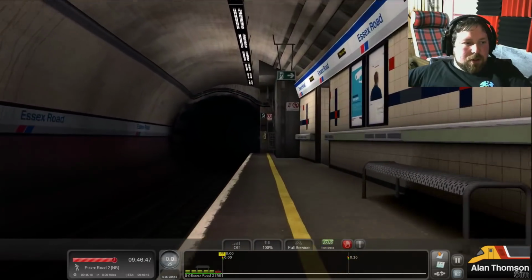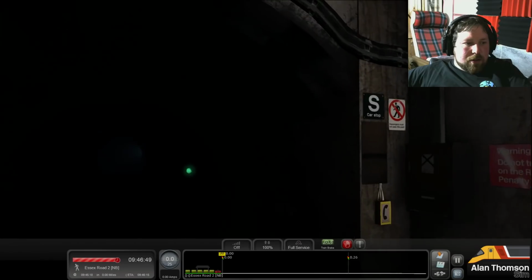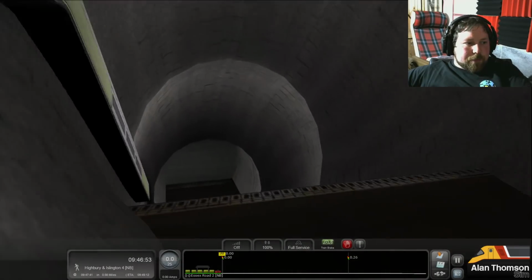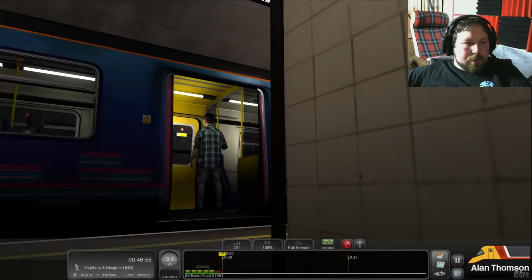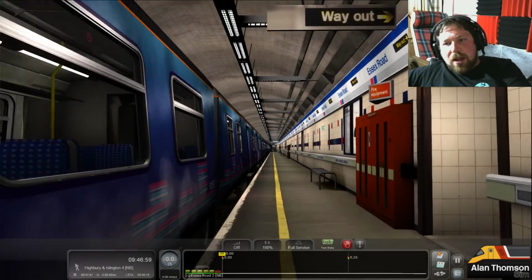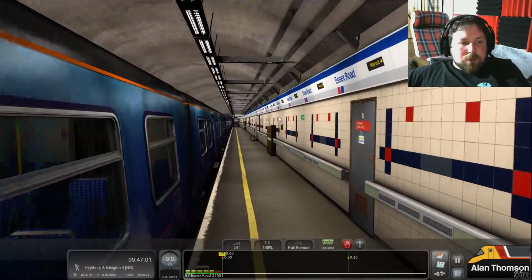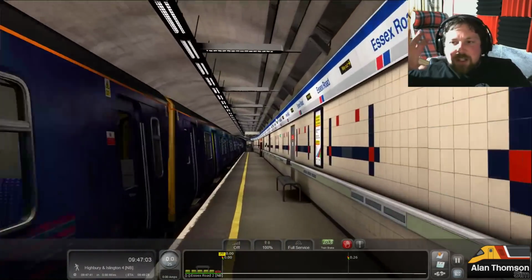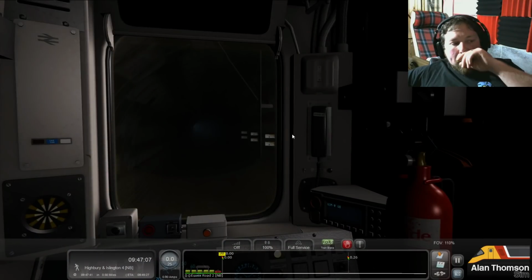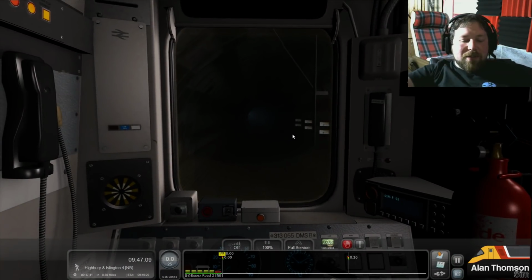Does look very good again, doesn't it? It's done some really good work on this. It's really hard when you get routes that have this sort of level of detail for such a small amount of, like, it's a small section, isn't it? It isn't a big route, it isn't a whole route or anything like that. But it shows you what people are very capable of.